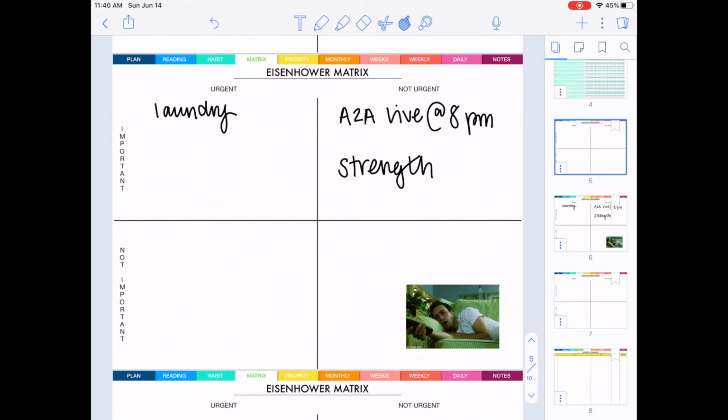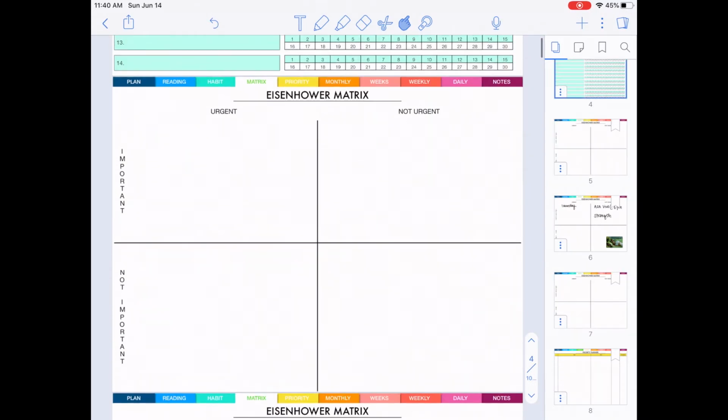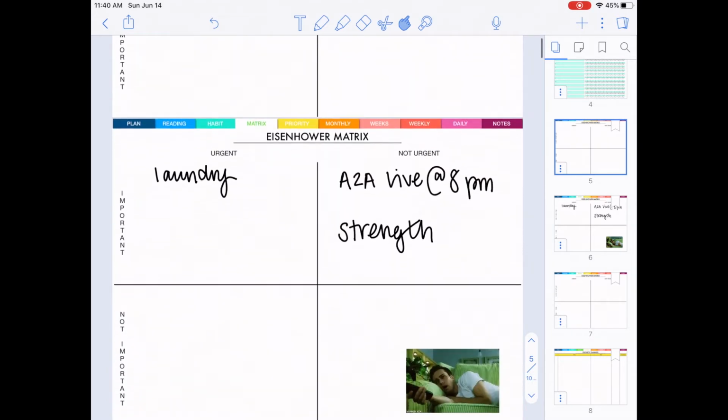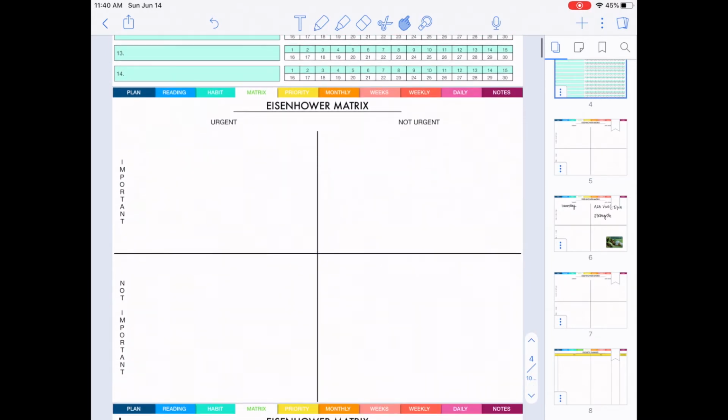And so these Eisenhower matrices, you could make one, let's say, this one is for my home life, right? I could also make a separate one for work. And these are pages you would constantly reuse, right? If this was a paper planner, you would run out of these sheets. Here, you can just add more pages or erase things and just make it a constant increase. Basically, it's kind of like a perpetual planner, ultimately.